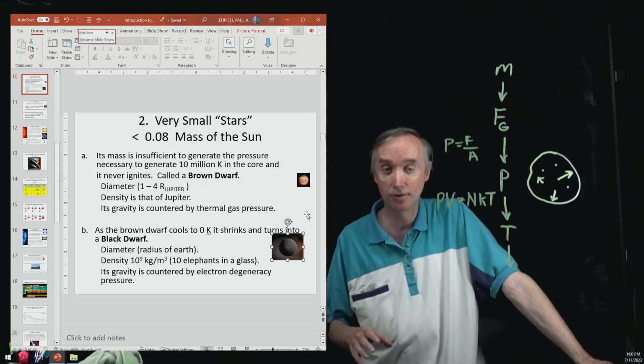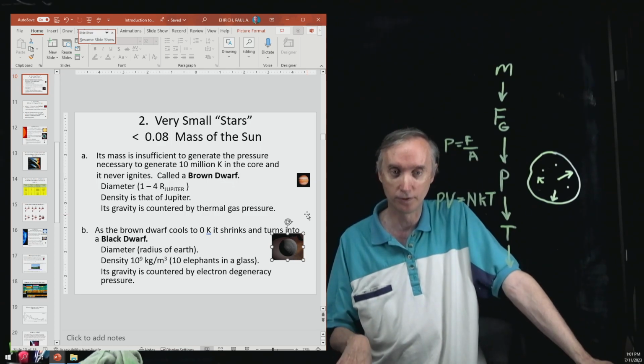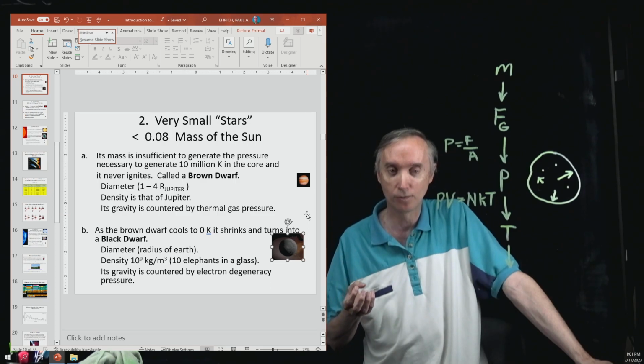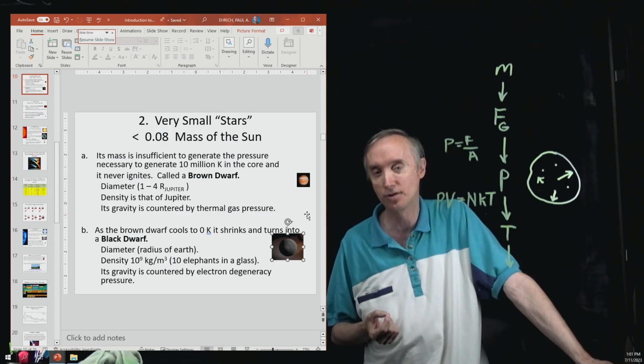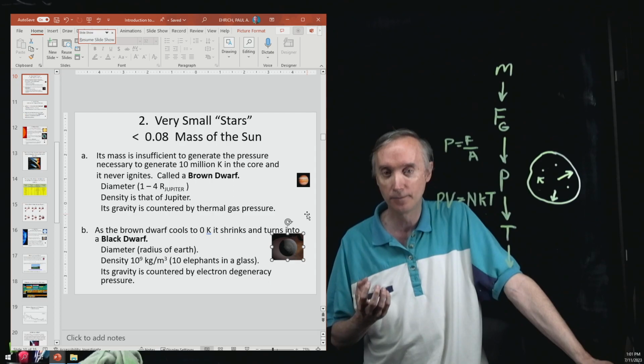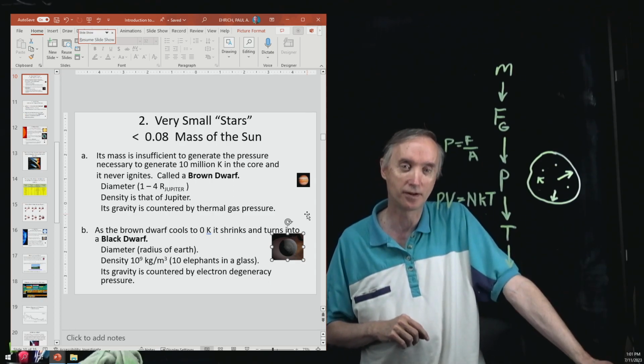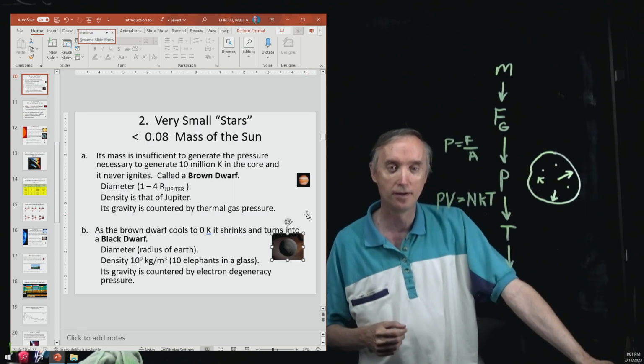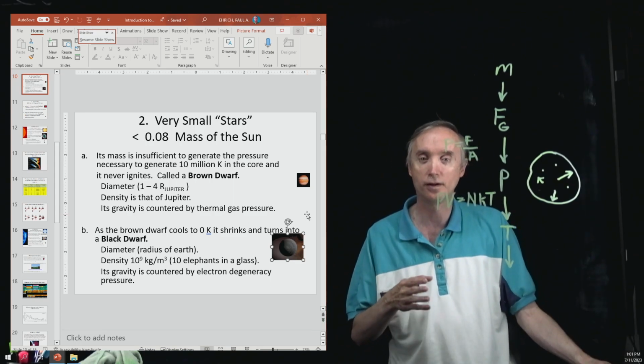So I went to the internet and I looked up the movie The Fifth Element, the one with Bruce Willis. Do you remember that there was this creature that was trying to destroy the universe? It was ultimate evil, and it looked kind of like a planet. That's it there. I thought it looked pretty cool, and so if there was a black dwarf, then that's what it would look like.